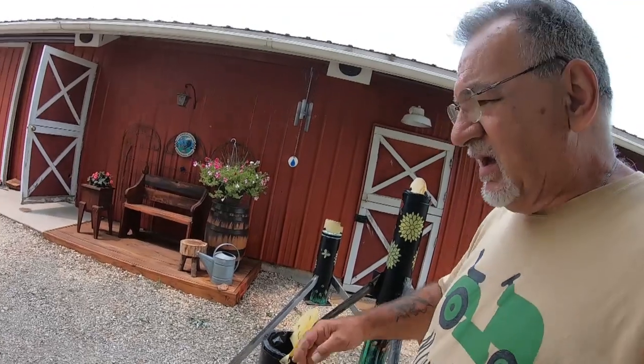Now, a lot of people say, well, it attracts them to your yard. They're not migrating insects. They don't travel very far. They stay in the general local area. So whatever we attract, it's just going to attract from this local area. They're not going to fly like 30 miles to come here. But I don't think we have as many as we usually do.